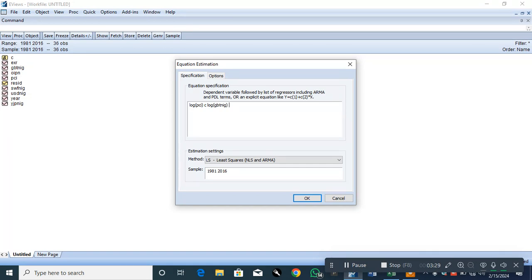We also have the log of USDNIG, that is the log of US dollar exchange rate to naira. Then we have the log of yen, Japanese yen exchange rate to naira. Just follow step by step.